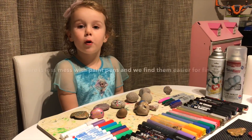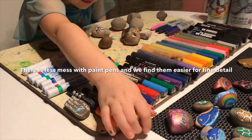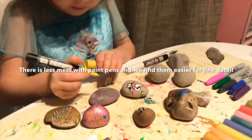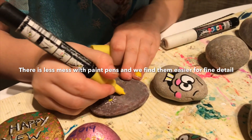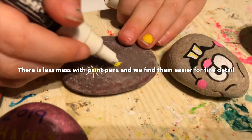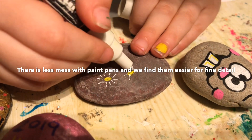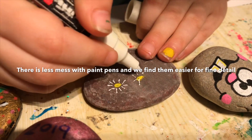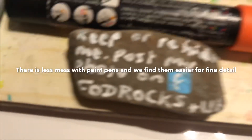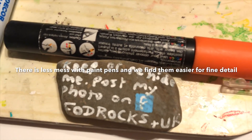I'm going to show you my acrylic Posca pens. The good thing about these is you can draw on dark coloured rocks and they don't smudge when you seal them. You can draw daisies, you could write words. Here's one — if you want to write on the back of a dark rock you can just do it. If you make a mistake you can colour over the top because they are acrylic paint pens.